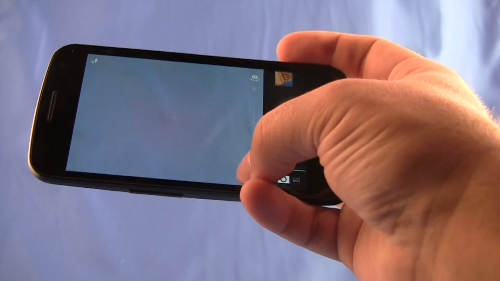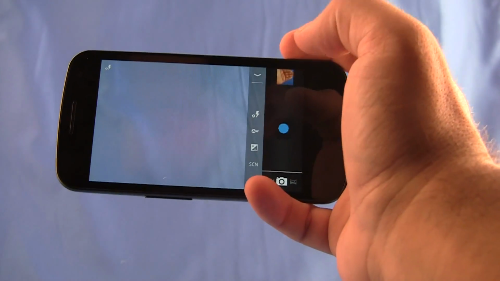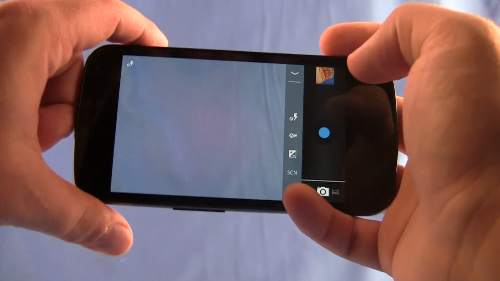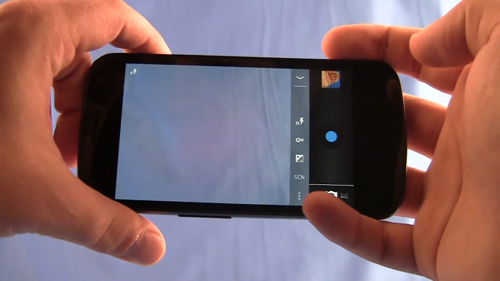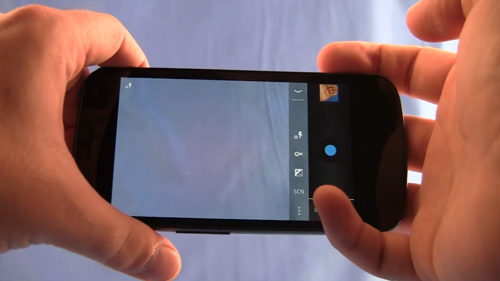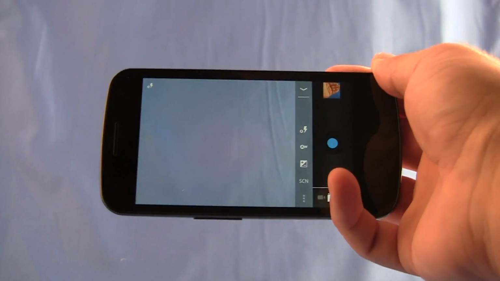so there's no delay in the shutter, which is pretty cool. You can also do time-lapse on here and panoramic on here, which other phones do have, but they're usually with some custom ROM or like HTC Sense or something. Now it's built directly into Android 4.0, which is pretty cool.